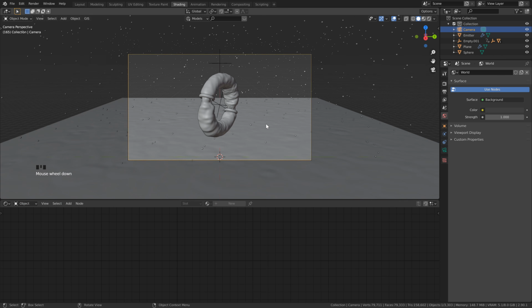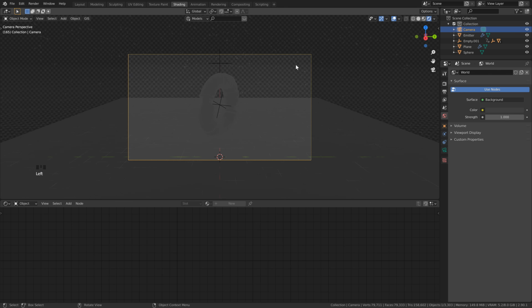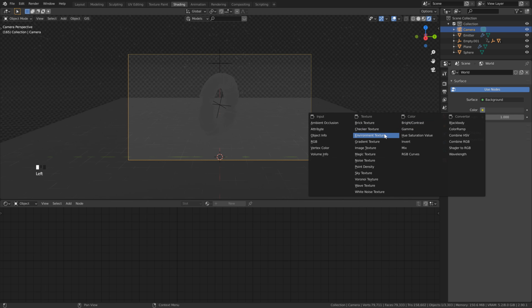Great, so the first thing I like to do before I add any materials is to add an HDRI. So if we just head up to the right here, we can just go into our render preview just so we can see what's happening. Then we just want to make sure that we select our world properties here. Then you'll see that all we have for a background is just a gray color, so let's change that by clicking here and going to environment texture.